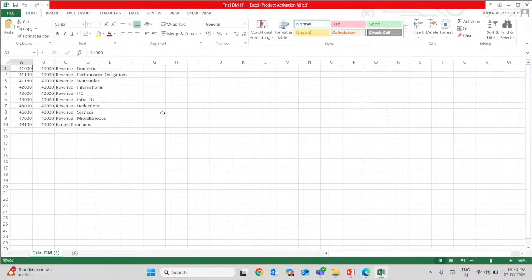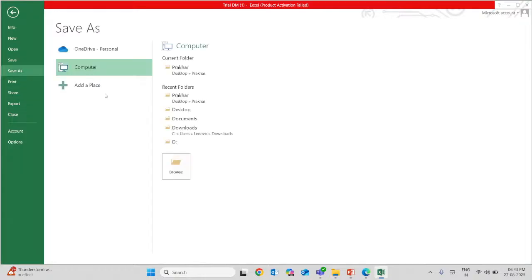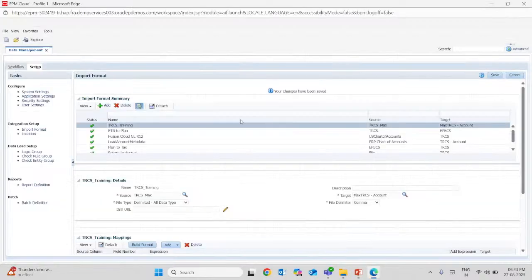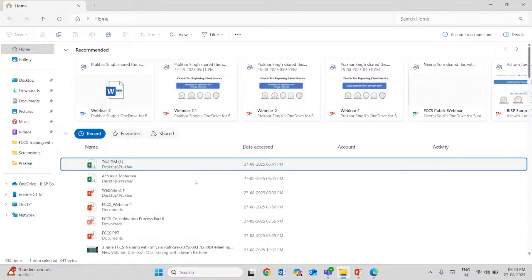Remember that this file was comma delimited. We can go to the properties and see it.